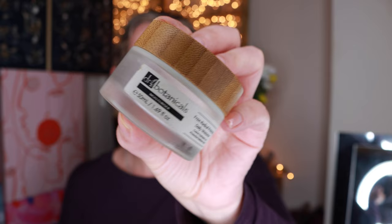Now, here's a product that I don't like, and it's very rare for me to say I really don't like something. And this is Dr. Botanical's Free Radical Protecting Daily Moisturizer. I really didn't like the texture. It didn't give me enough moisture and the consistency was very light. Genuinely couldn't wait to finish this product. It's very rare for me to actually have a skincare product that I genuinely dislike. And this unfortunately was just that.